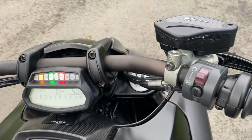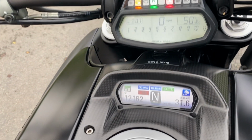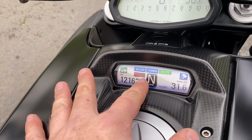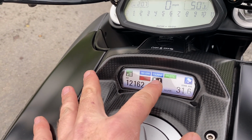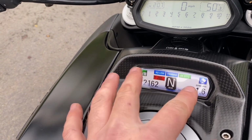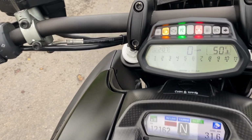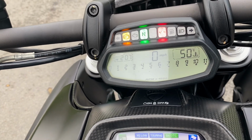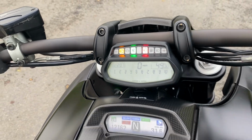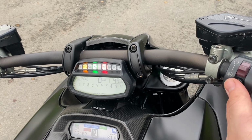So you turn it on, your right hand switch gear there. Then in the middle you've got your rev counter. Down here you've got various different readouts. You've got your mileage, your side stand warning, ride mode, gear indicator, traction control, fuel gauge, average consumption. Then up the top you've got your speedo, engine temperature, rev counter, clock, and then obviously various routine readouts on the top. So starting her up, obviously kill switch set to run.